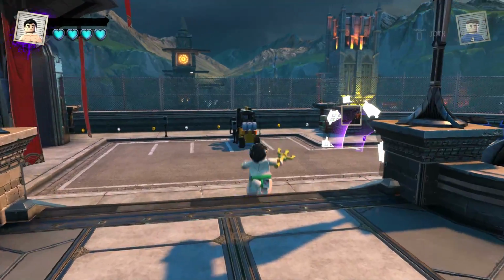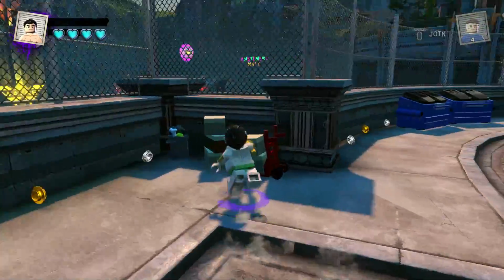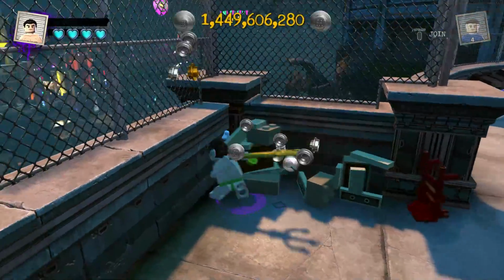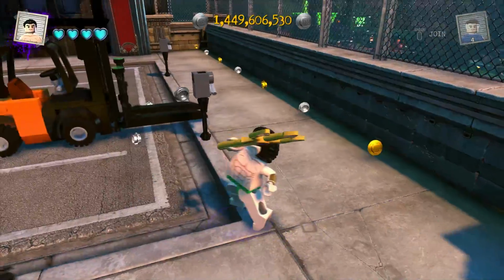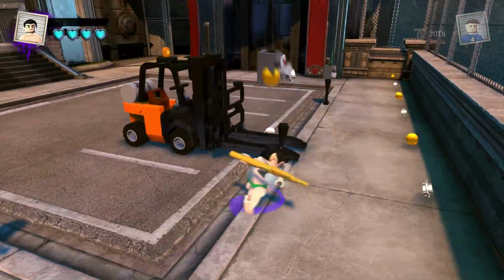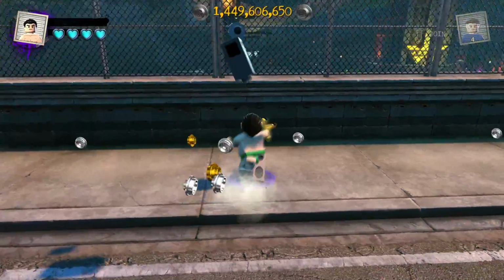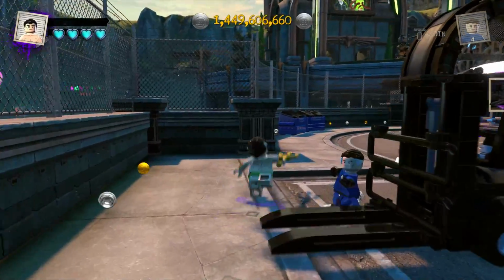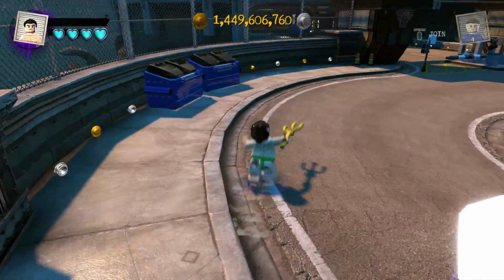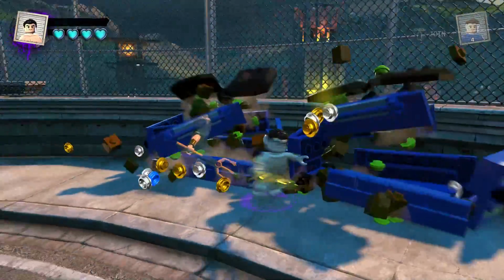Well, if we run over here, we can attack these boxes like this. I'm not sure why that suddenly exploded there. There we go. So we can attack with our trident, which is awesome. We can also charge attack like this. There we are. Nice. I gave him the flight animation for the charging attacks, so it's like he's charging towards something using the wings on his ankles, basically. So it just makes it look like he's flying. Nice, that looks really cool.